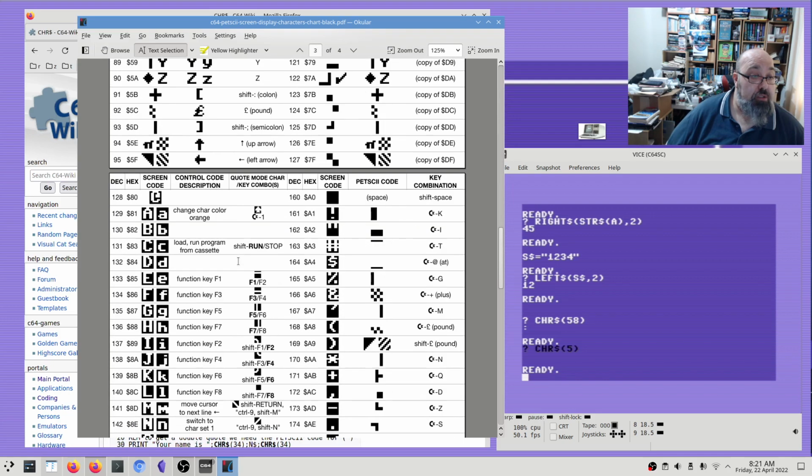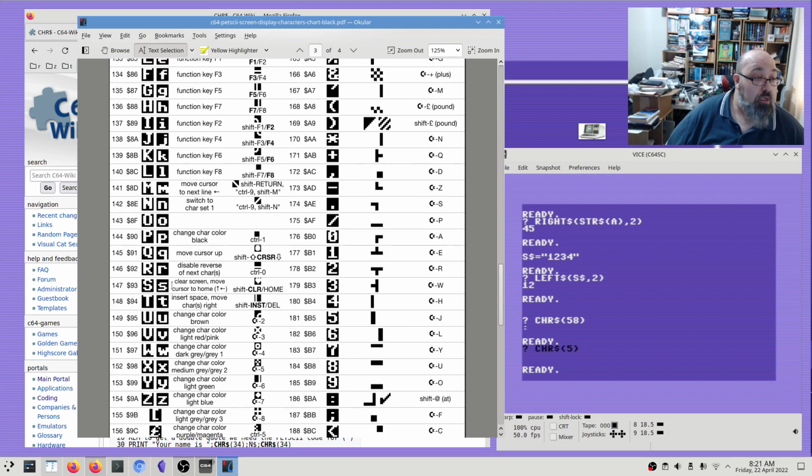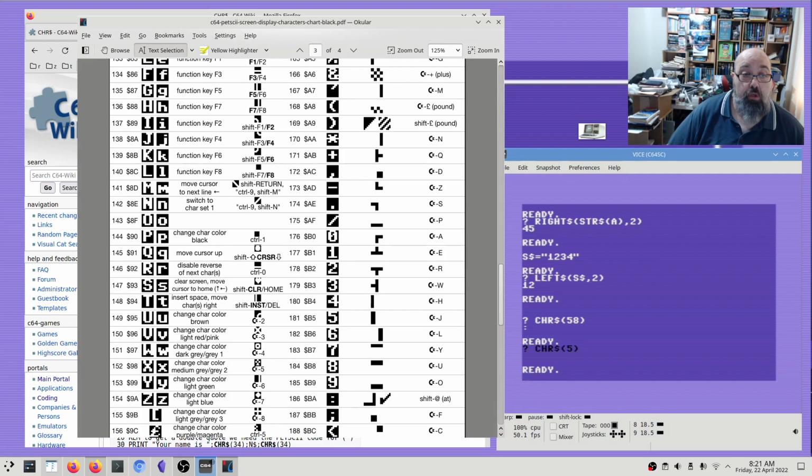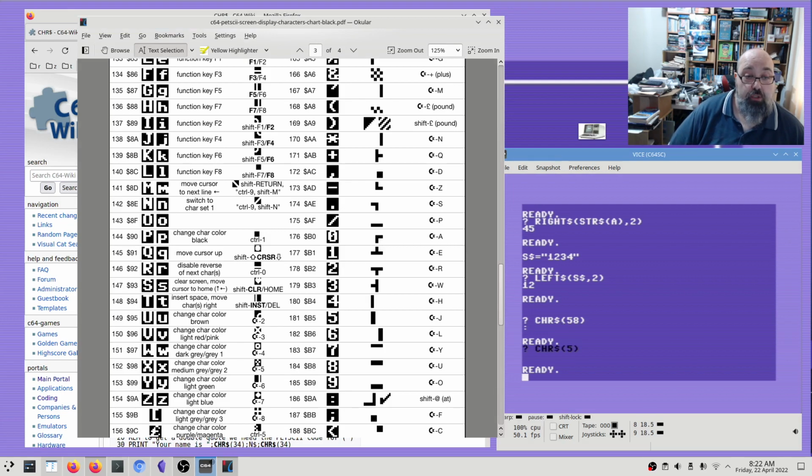Another interesting one is down here, the clear screen. So if you remember the shift clear, the home key, if we press home, will go to the top left of the home location of the screen. If we press shift home, it will clear the screen. But the character code for that is actually decimal 147. So we could press shift home, or we could print character string 147, and that will do the exact same thing.